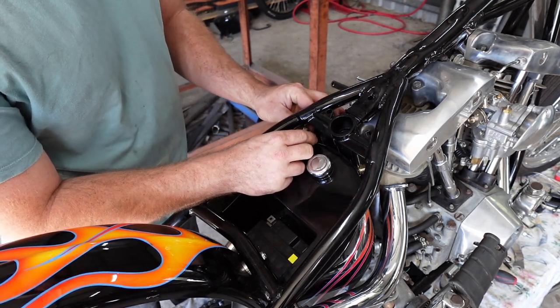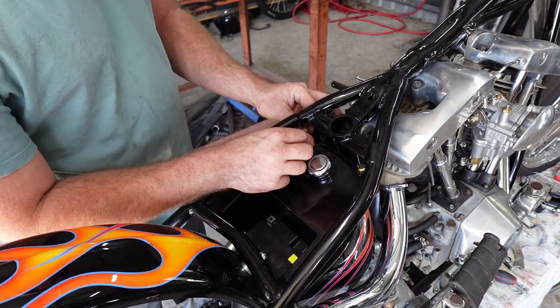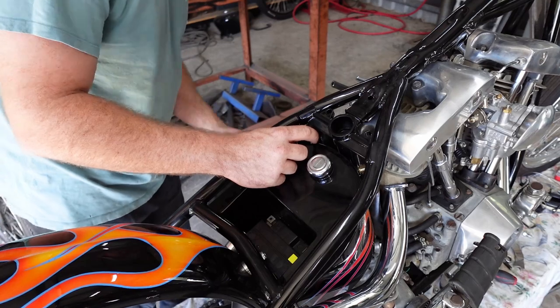I'll go ahead and mount this guy, and then I'm gonna start working out where to put all my relays and stuff. So I'll do this first, and we'll come back and I'll show you the rest of what I'm gonna do. I'm not there, I think.